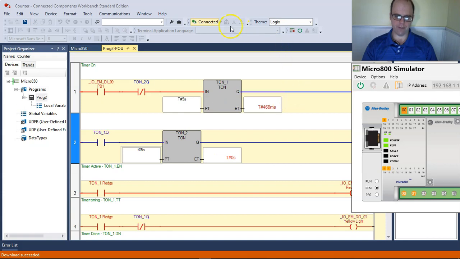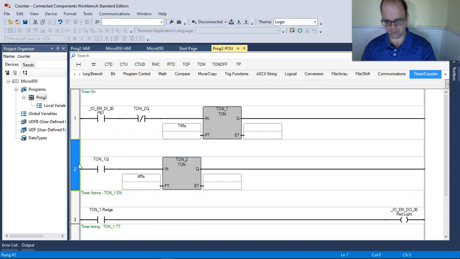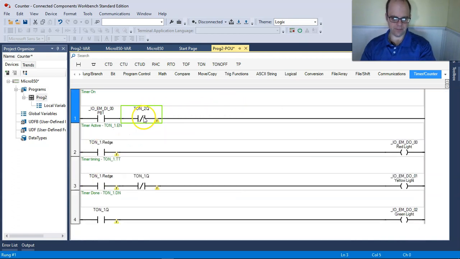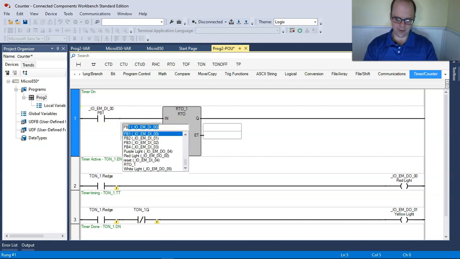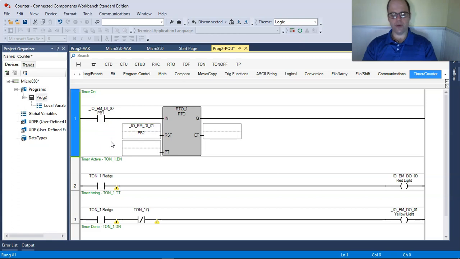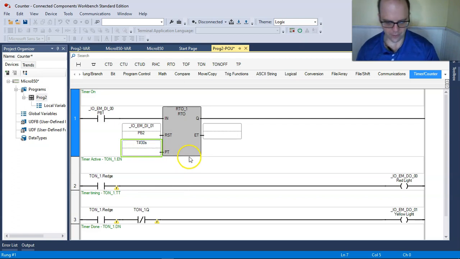Now, briefly, let me talk about timer off and retentive timers. Okay, I'm going to go first with the retentive timers because I kind of have the structure already set up. So I'm going to delete this rung. I'm going to delete this, and now let me go in and do the RTO timer. Okay. So notice I have an extra line here. This is a reset because with retentive timers, if you drop the rung, it's going to remember its time. So I'm going to go ahead and put time, and I'm going to say 30 seconds, just so we can make a difference. Everything else programs the same way.